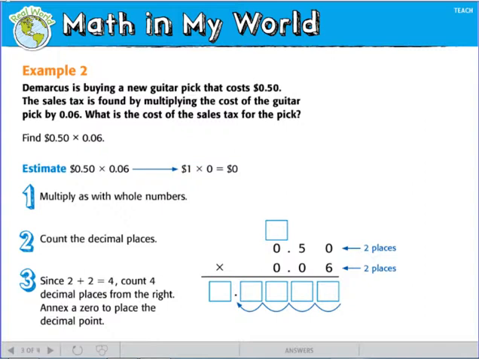Okay, if you remember, we talked about percents a while back. So 6/100ths is actually 6%, okay? Which sales tax, I believe here in the valley is 8.25%, so this will be a good question for us to figure out. So we're going to find 50 cents times 6/100. Now, they already did the estimate for us. They said it's going to be close to what? $0. It's going to be close to $0. All right? So, we're going to solve it.